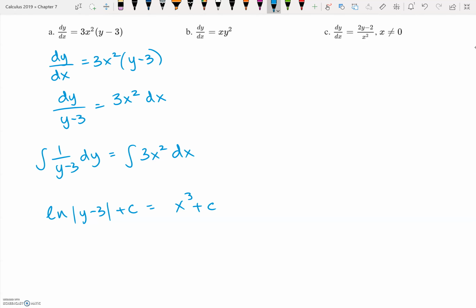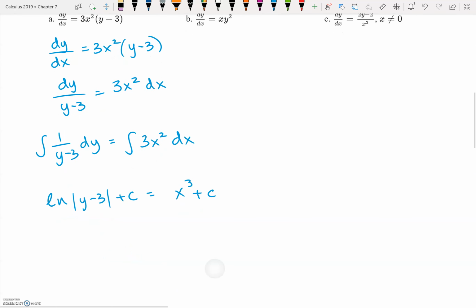So the issue with this is we actually have to make this positive. We have to put absolute value. Well, why does that make sense? If I take the ln of anything, and you can just try, what happens if I take the ln of a negative number? Like, what's the ln of negative 3? It doesn't make sense, because the log with a base of e to what power makes a negative number? e to no number makes a negative number, so you can't have a negative number, which means that this needs to be positive. So we're going to say that's the absolute value.